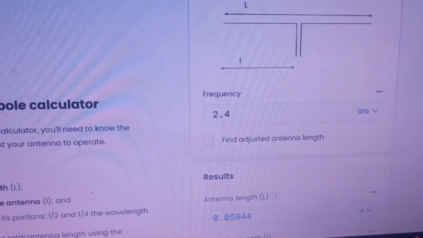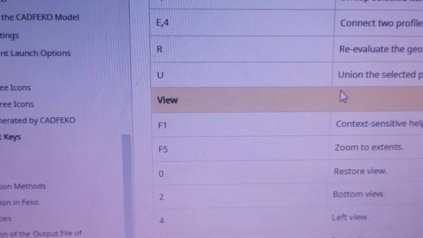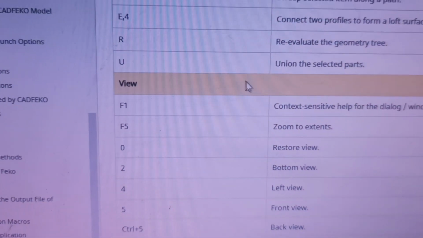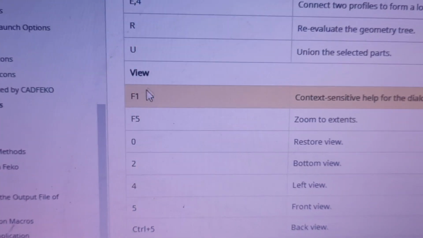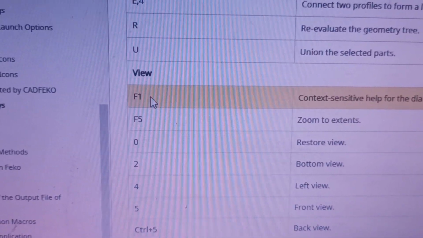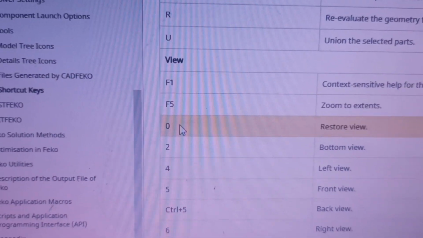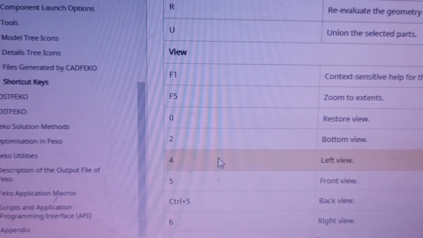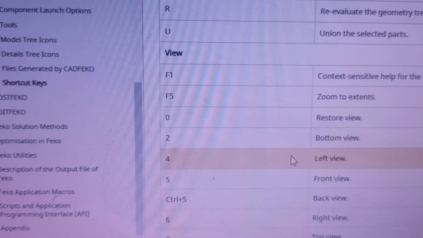You can see that in Feko we have so many shortcut keys available. See, these are the shortcut keys for the view. If you press F1, F5, or 0, 2, 4, 5, depending on the number we get different views.